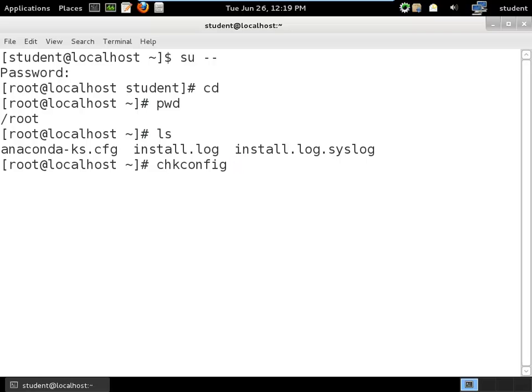All right, so then we're going to say chkconfig, and then the name of the server, which is going to be NFS, and then on. And then it turned it on just now. And then I need to say service. Notice I didn't have to say /sbin. Now, if you want the full path to this, again, you could do /sbin/service, but it won't matter. It will work in Red Hat without having to do that.